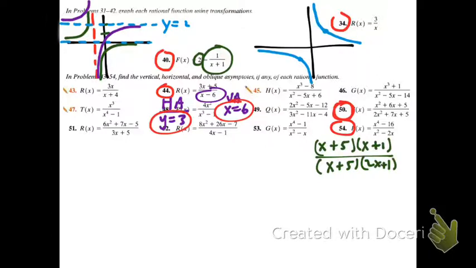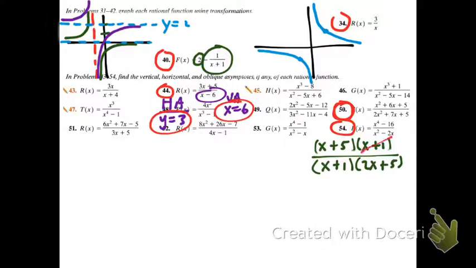Does that do it? Factoring our denominator, we've got x and 10. No, that's not going to work. 1x and 10x gives us 11x, so that's not going to work. Let's try it again. Usually the denominator gets one of the factors in the numerator, so let's try the x plus 1, and we're left with 2x plus 5, and that'll do it, because the 5x and 2x is 7x, and then plus 5.